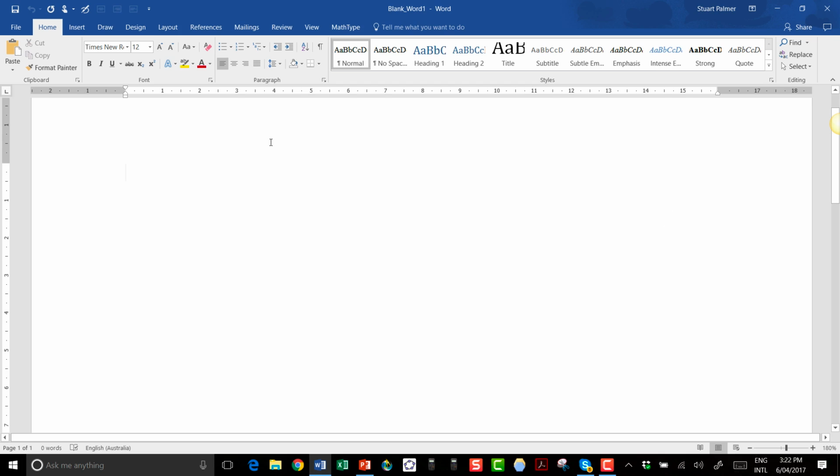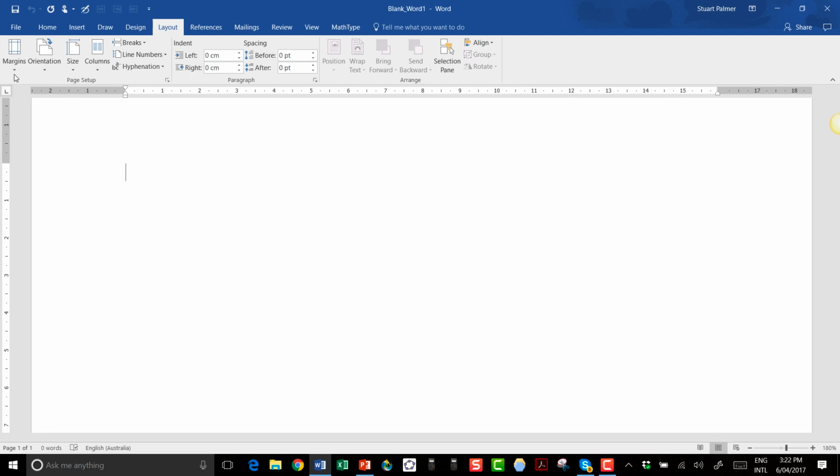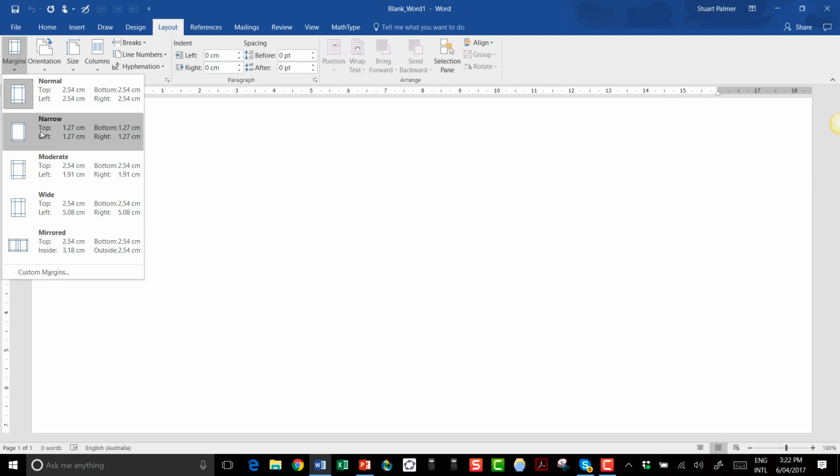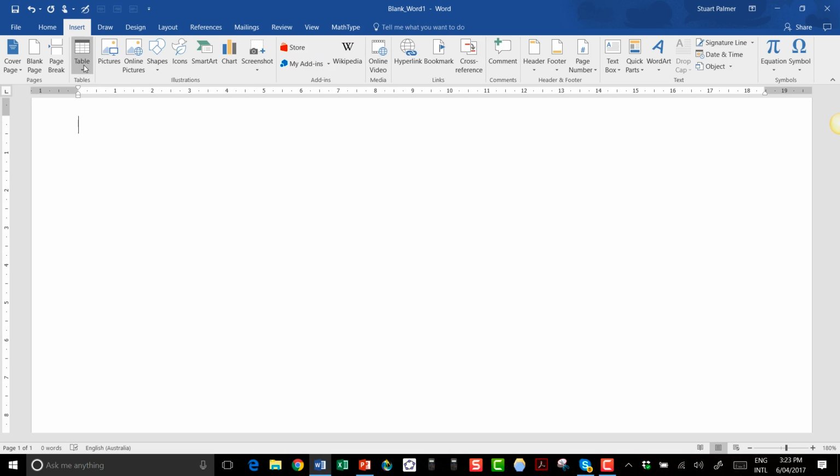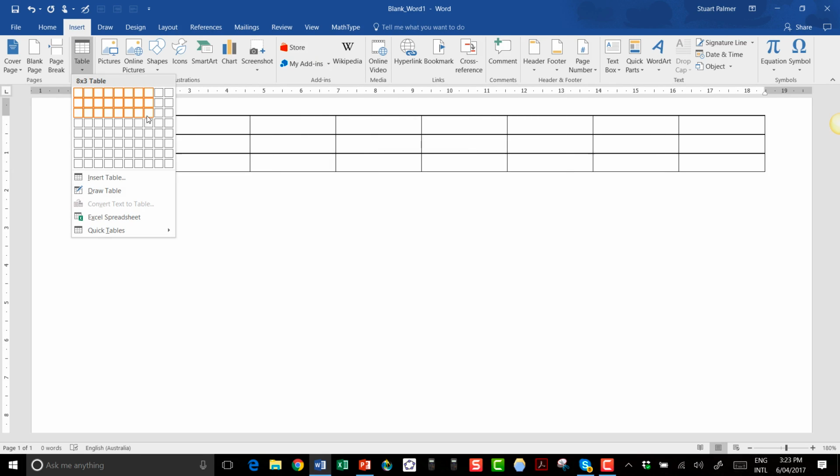If you're starting from scratch, the first thing I usually do is go to Layout and Margins and go to Narrow or Moderate so that you have more space on the page. I'm now going to insert a table 8 by 5.